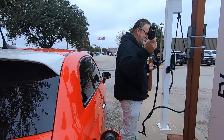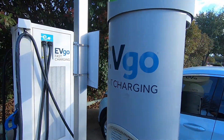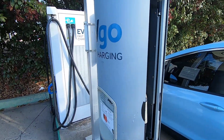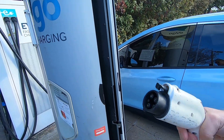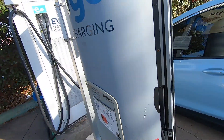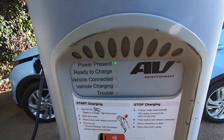One thing about some of the EVgo installations is they're not necessarily stand-alones. They've usually got options and connectors, and there's a way to do Level 2 charging as well. When we charged at the one in Burleson, we brought both cars — we brought the Fiat. Even here at this charger, there is the Level 2 stand which will connect to any EV with a J1772 plug, or even a Tesla with an adapter. So if we had the Fiat here, this is the plug we'd use — it just clicks right in there — and you can connect on the app.